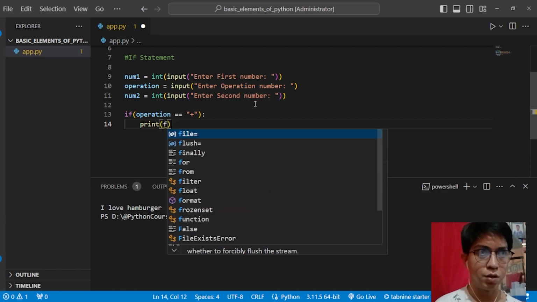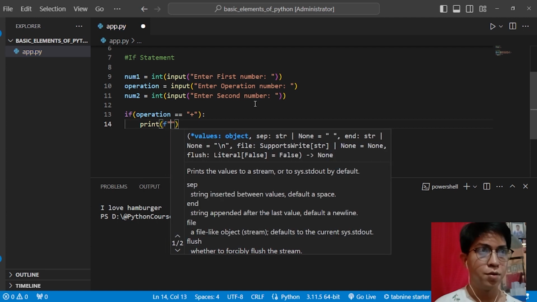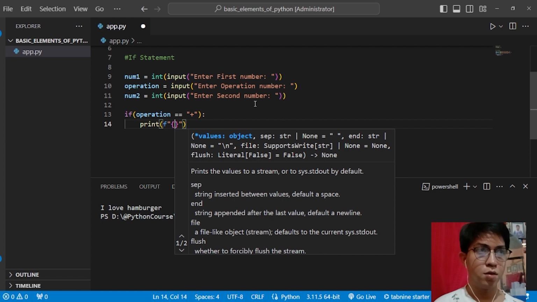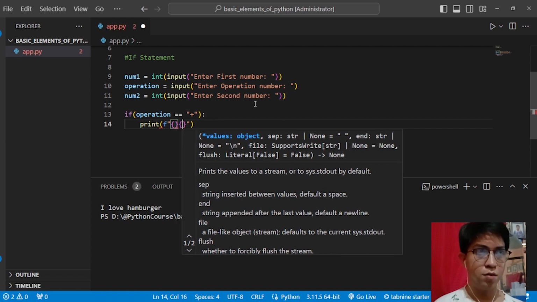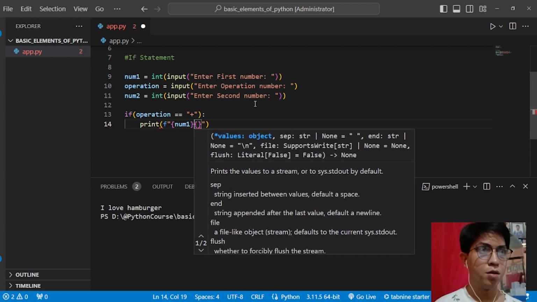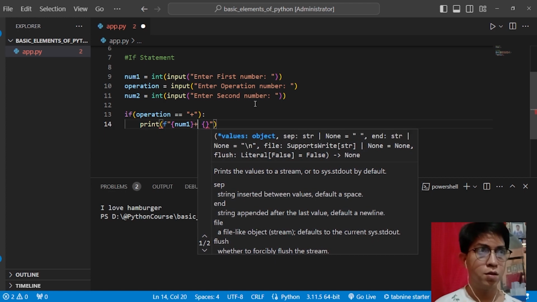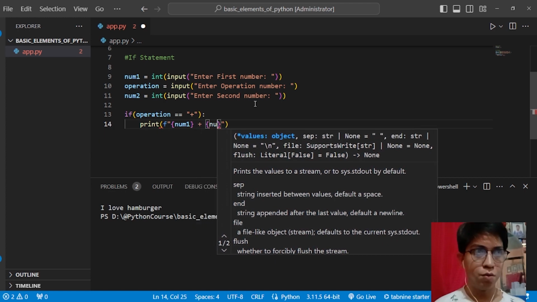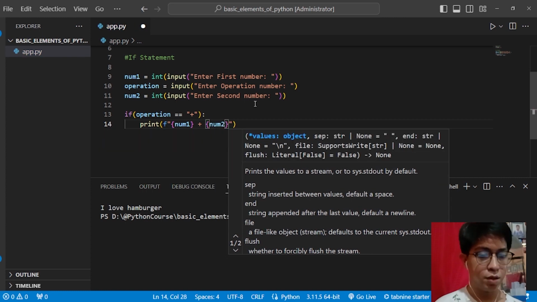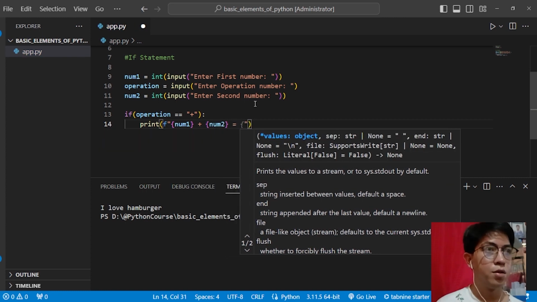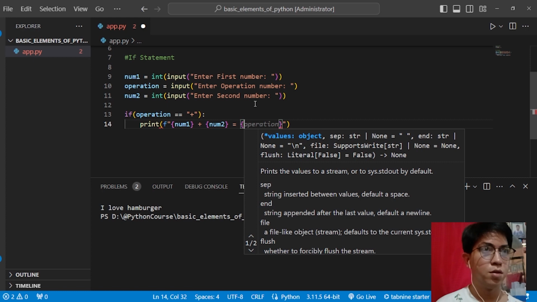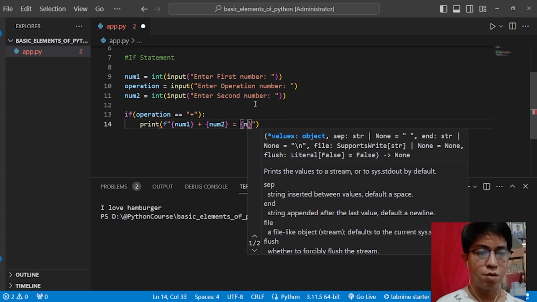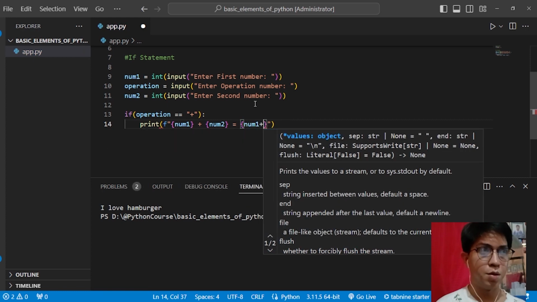Then let's use an f-string: num1 plus num2 is equal to num1 plus num2.